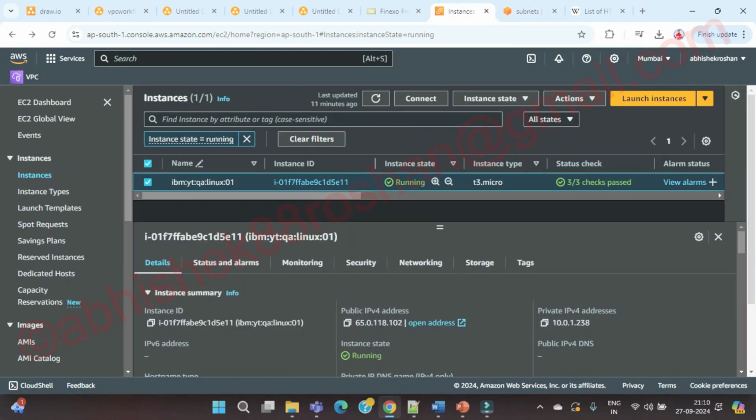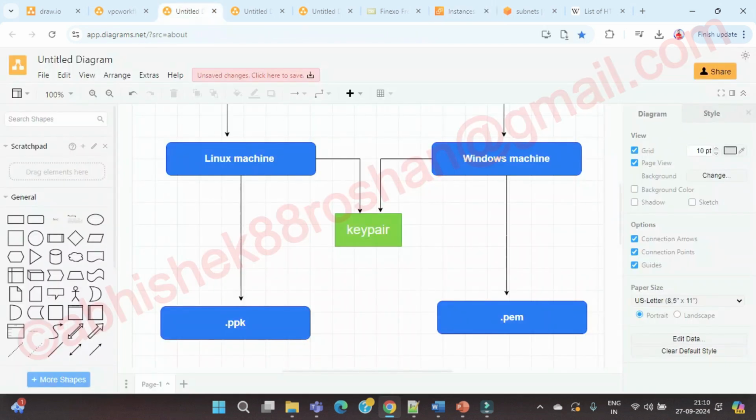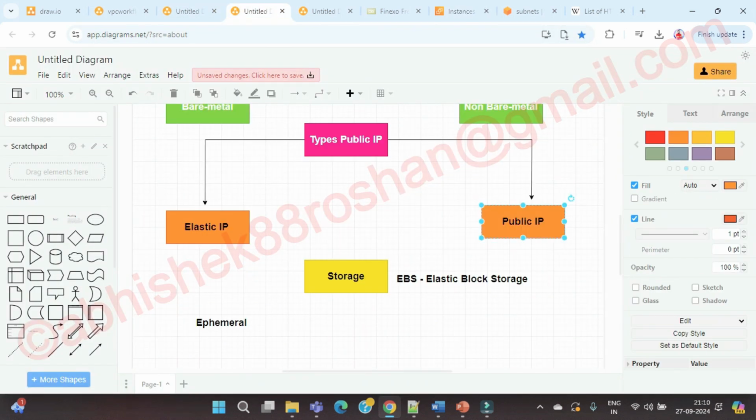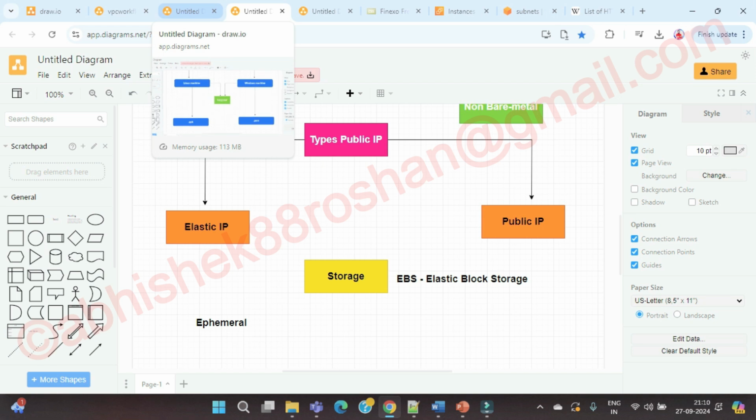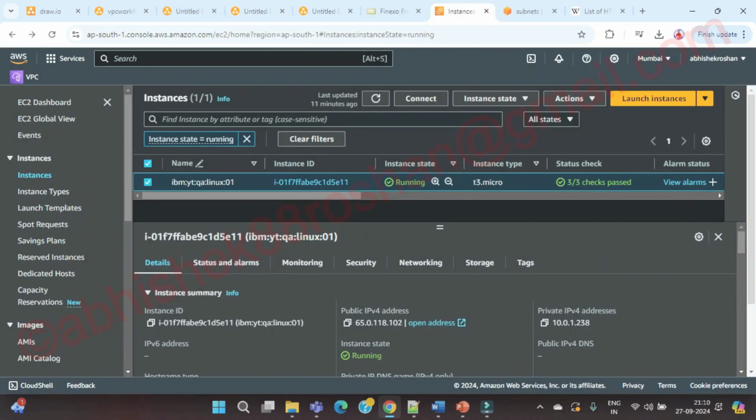But what I wanted to show you, when I was explaining this part, you remember I said the public IP is going to change. There are types of public IP. There will be one elastic IP. The elastic IP will stay the same as your private IP. So if you come over here, you see this is the same IP, even though I have restarted the VM, but it is the same IP. You go and check the last video, you'll understand. But the public IP got changed because it is dynamic. Now you are understanding my point?